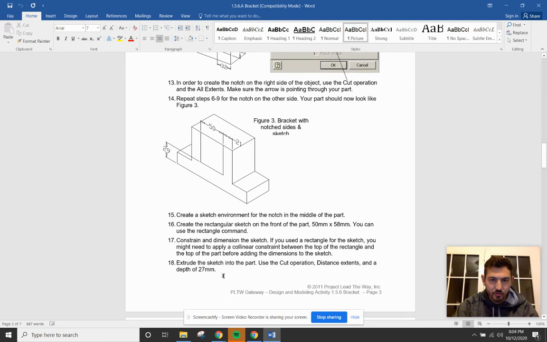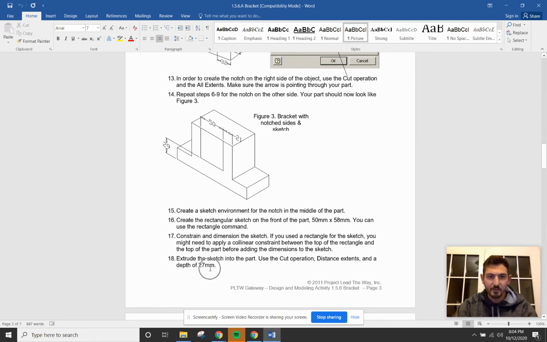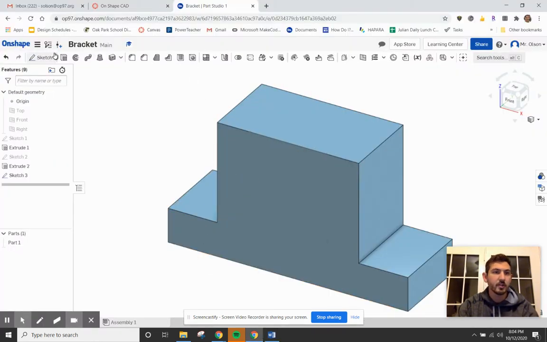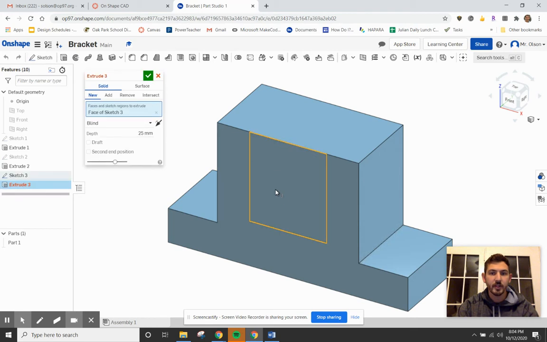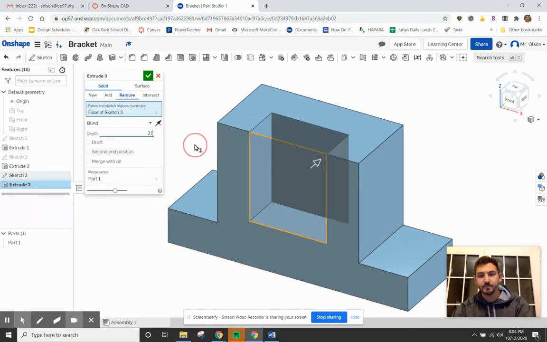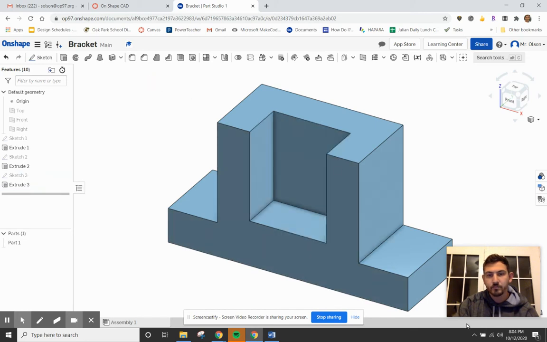The extrusion says it's at a depth of 27 millimeters. I'm going to extrude this box, remove by 27. So I'm removing at a depth of 27. Now you can already see how that's looking.